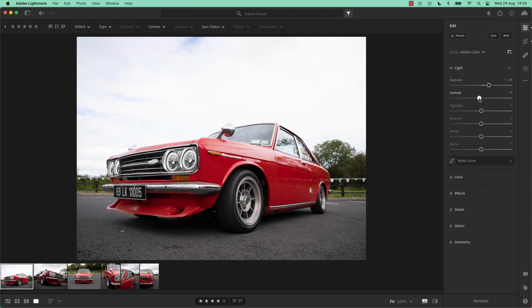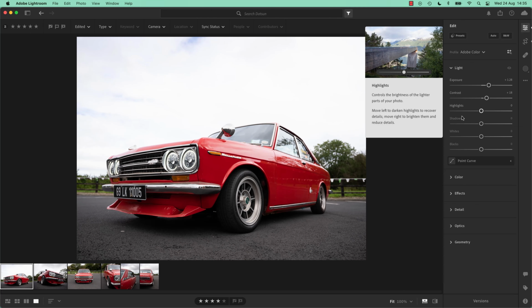Again, with contrast. Now, contrast is an interesting one. Basically, there is a basic rule. It could be just my rule, is move it up a little bit. 10, 20, it just looks nicer. In my opinion, everything needs a little bit of contrast, especially if you're shooting raw images over JPEG. If you're not sure what that is, we'll cover that later in the course as well, but often contrast, just drag it up a little bit. Everything looks better with a bit more contrast. Again, use our backslash.